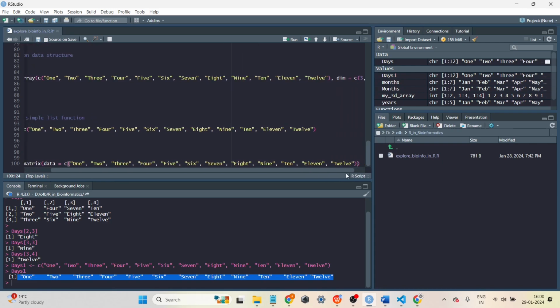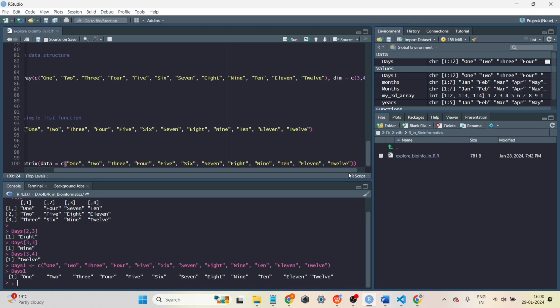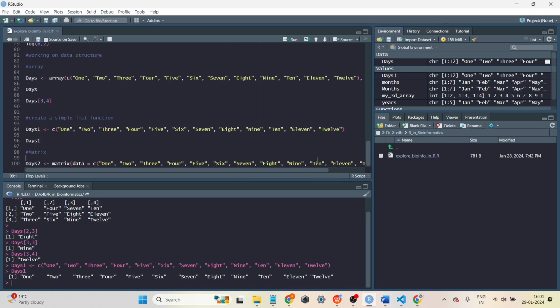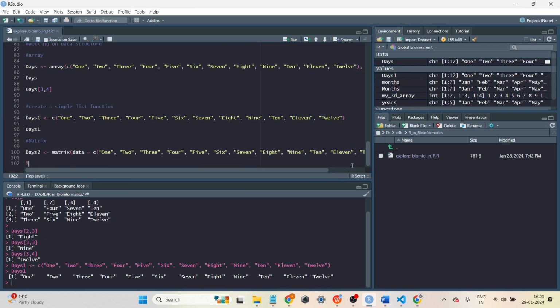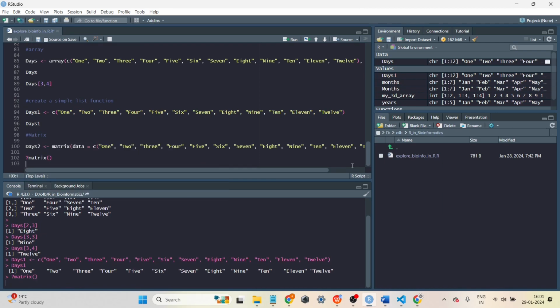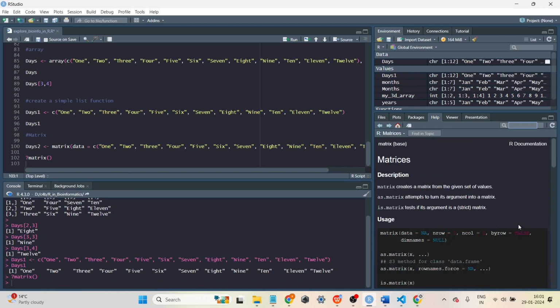So if you have any confusion, you can go with the question mark for the documentation. Matrix, to check the syntax: matrix data, nrow and ncol.